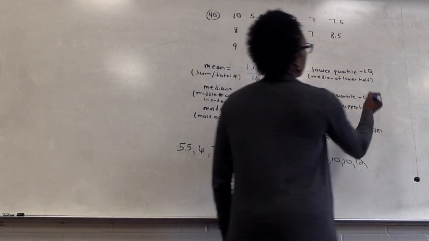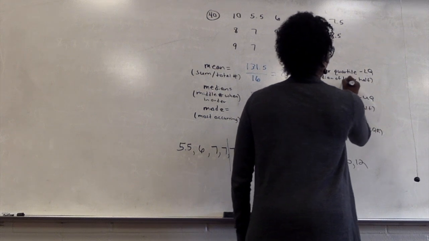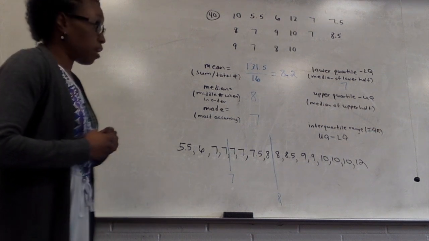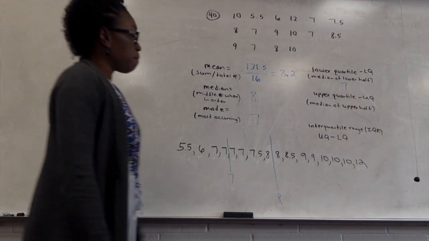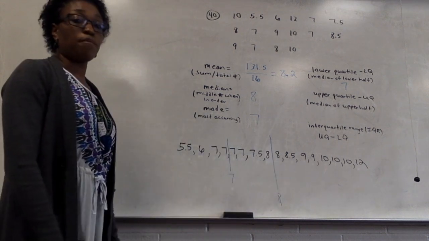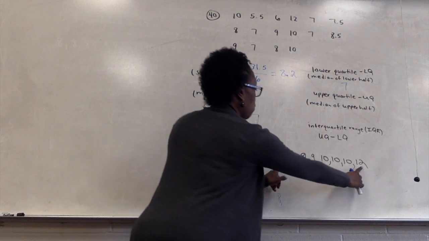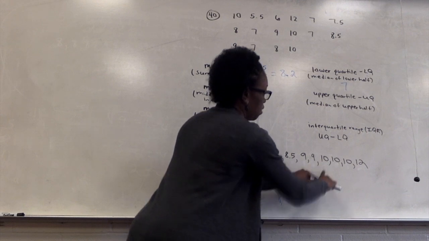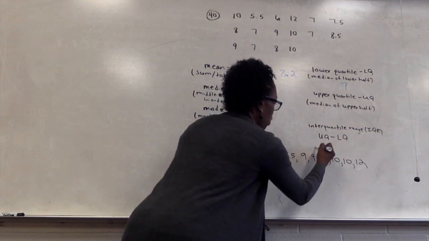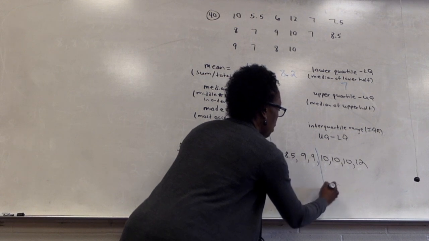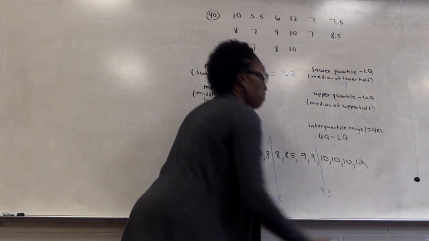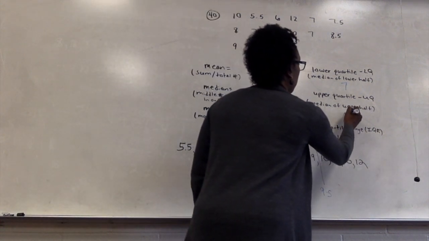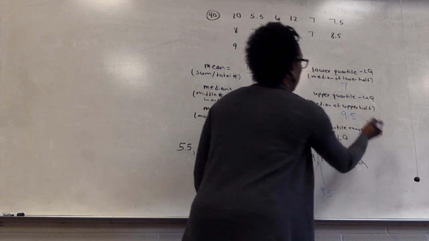So I'm going to come here and write 7 for my lower quartile. Now I'm going to go to the upper quartile and I'm going to do the same thing. Now I'm going to take the middle number of my upper half. So once again, we can pair off if you want to do it that way. You're going to see that 9 and 10 meet in the middle. So I'm going to take the average again. Between 9 and 10 would be 9.5. That's going to be your middle number between 9 and 10. So my upper quartile is 9.5.